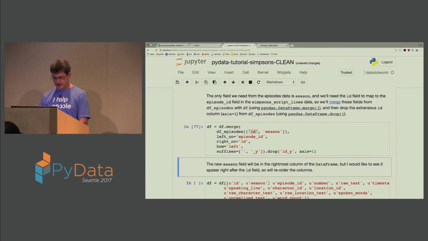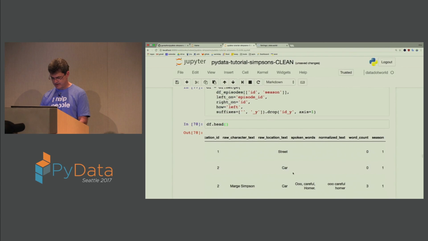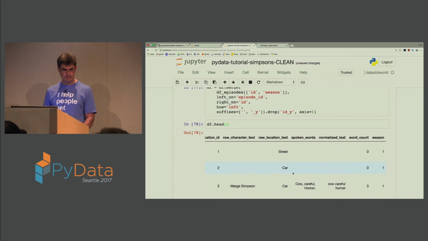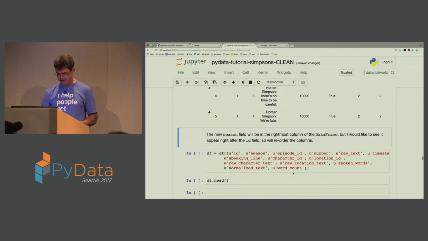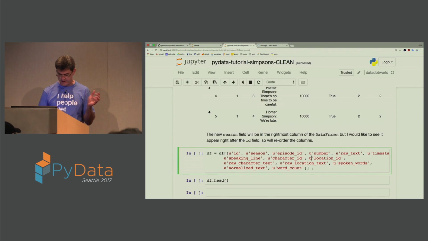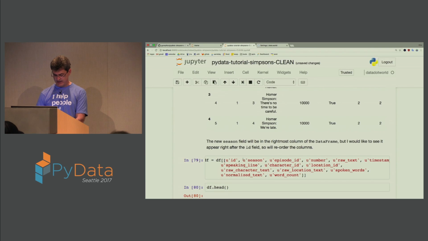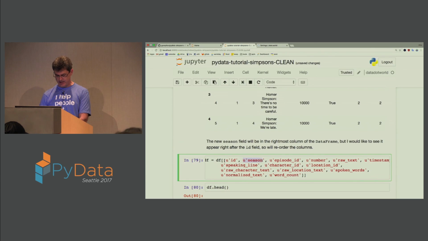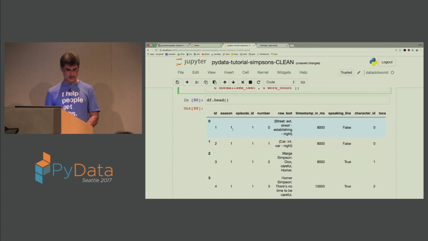The other thing, though, is that season now, well, here, I'll show you. Season is all the way over on the right, which, you know, is fine, I guess. But quite honestly, to me, season should be somewhere on the left, closer to where the episode IDs are. And that's relatively easy to accomplish by reordering the columns, just specifying a different order here. So what I've done is I grabbed the column values, I copied them into here and specified them, moving season from the end to the second position. And now when I look at the data frame, we get the season right there.